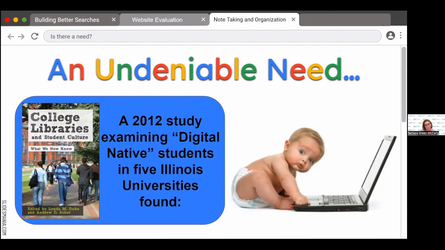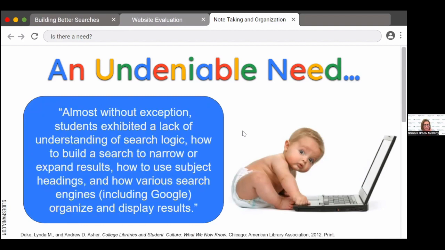However, back in 2012, they did a study on the first digital natives who've made their way to 5 Illinois universities. And what they found is, almost without exception, students exhibited a lack of understanding of search logic, how to build a search or to narrow or expand results, how to use subject headings, how search engines work, how they organize and display results. It was really incredible what they didn't know.